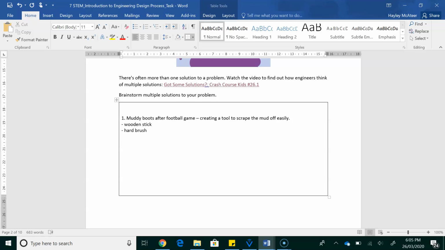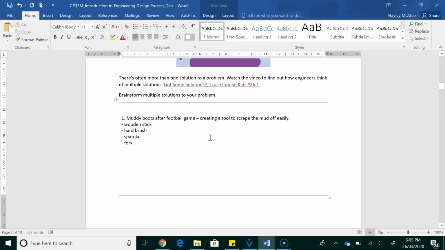But then there might actually be a little scraping tool on the end as well, so kind of like a spatula or fork kind of thing. So I'm going to write spatula and fork. So these are some ideas that I'm having about my scraping tool. Okay, so I've listed them all down.